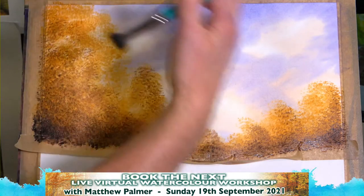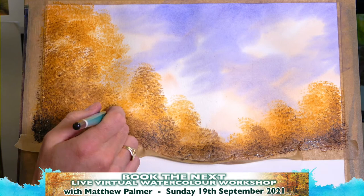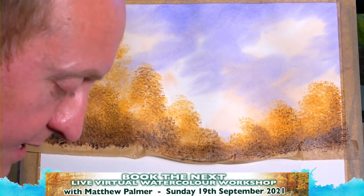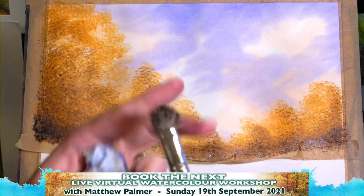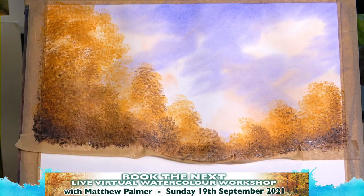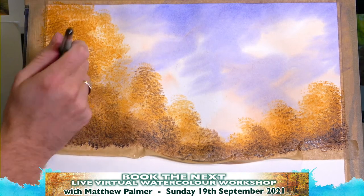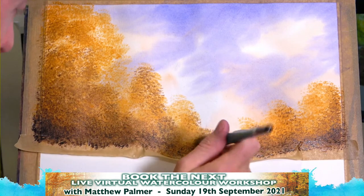Now, I want to put some branches into these trees, okay? And to do that, I want to clean the brush really well and get the kitchen paper and give it a good old squeeze. Soften the brush and literally reactivate all this area. So I want to soften it all in a bit. So basically I'm stippling over the top of all this area with a damp brush.